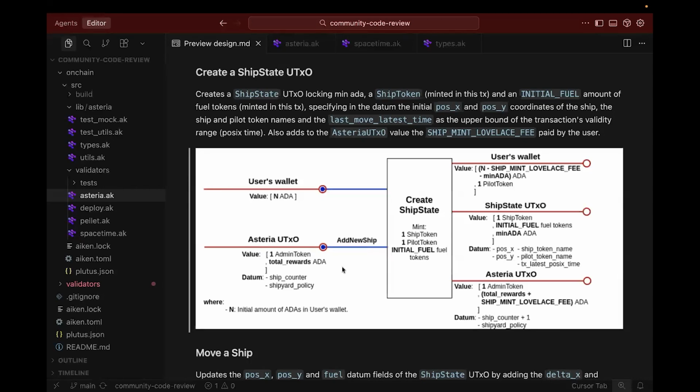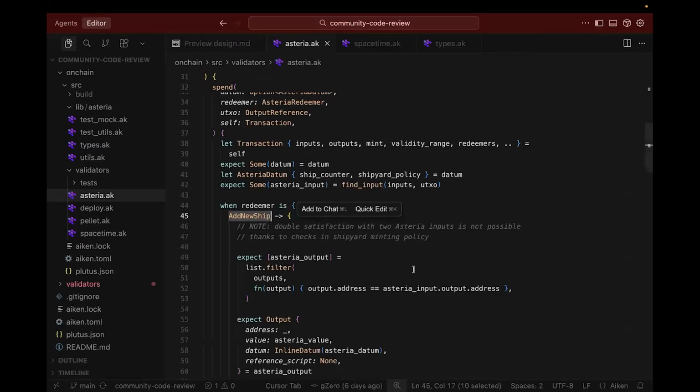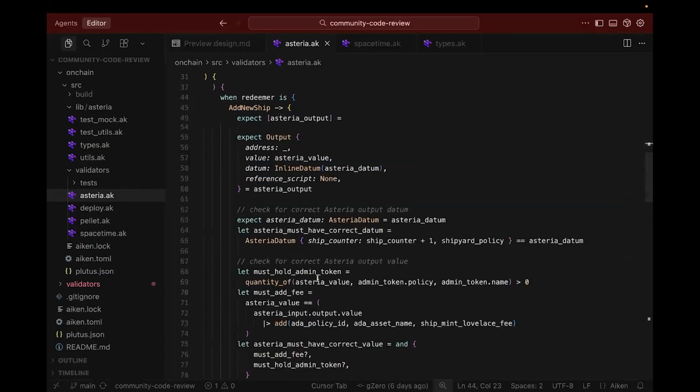So it doesn't change, it gets destroyed and recreated. Exactly. So we are going through the asteria.ak just so that we can spend and update this Asteria UTXO. And that is why we need to follow this logic.